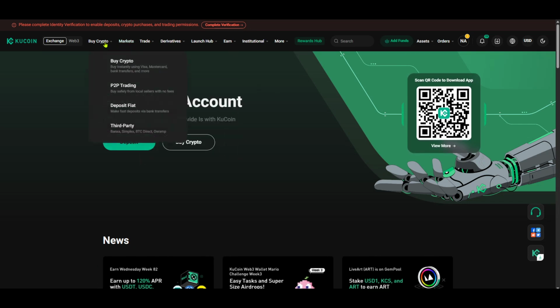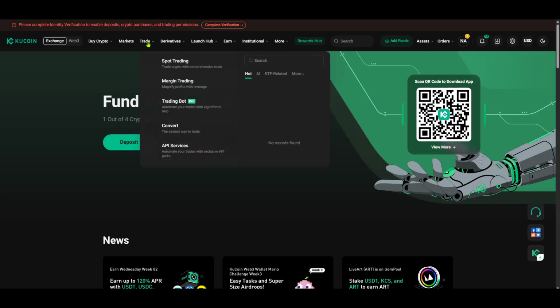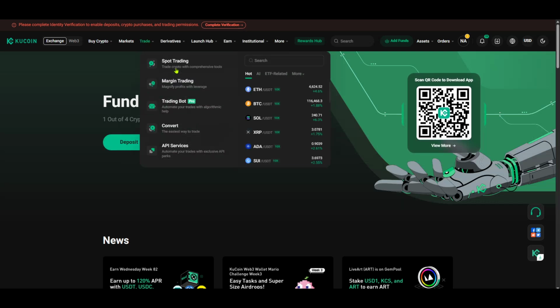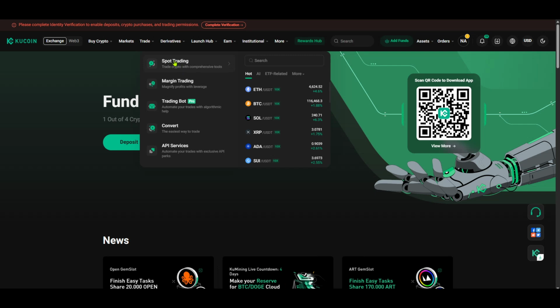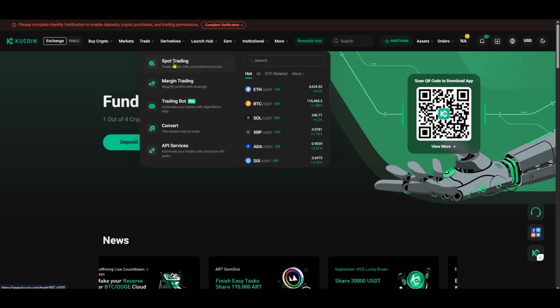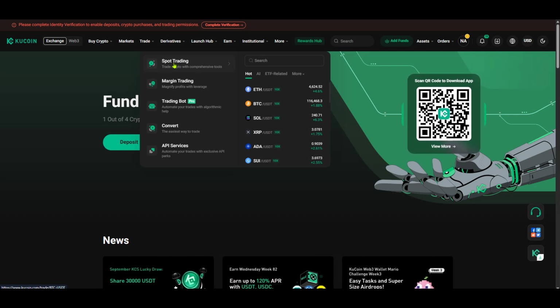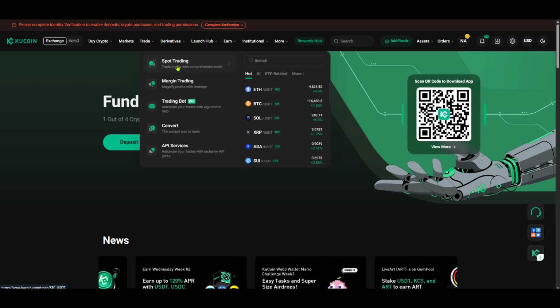Once you're in the Spot Trading section, you'll see a search bar typically located near the top left corner of the page. This is where you can narrow down the vast list of cryptocurrencies available on Kucoin to just the one you're interested in selling. Simply type in the currency ticker or full name into the search bar to locate your specific cryptocurrency. Keep in mind, if the trading pair you want doesn't show up immediately, make sure you're searching correctly with the right symbols or names as listed on Kucoin.